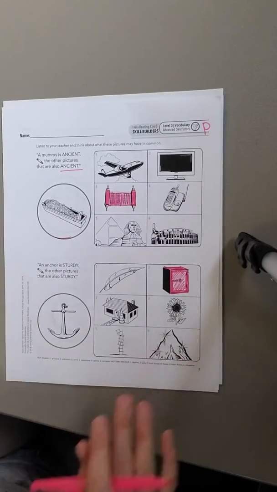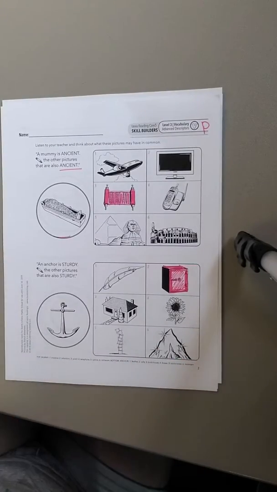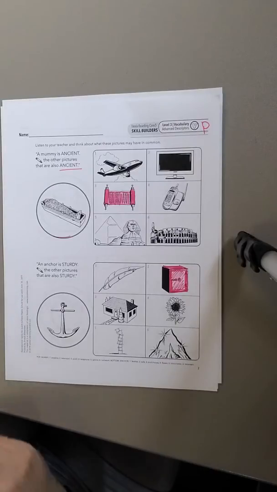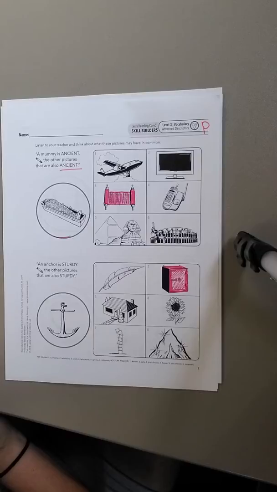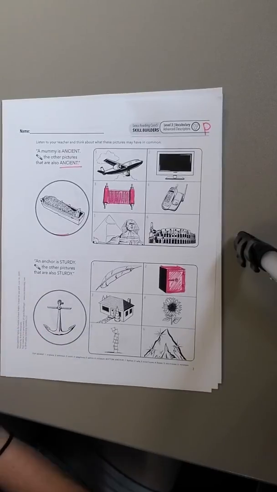Once you finish that, put it on the right side of your folder for this week. We're going to go through sheet R. So P, Q, R are the ones you're going to be doing this week. Once you've finished all three, you can check last week's work with the answer videos on your Google Classroom.